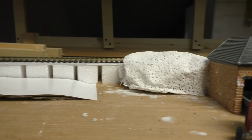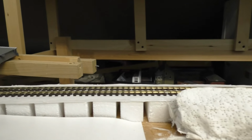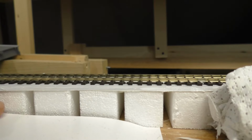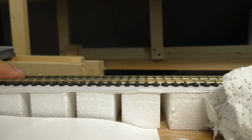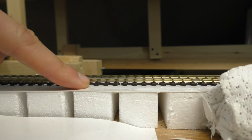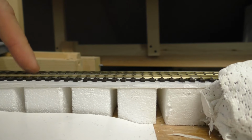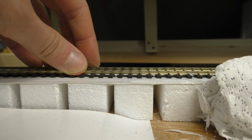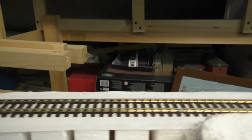And you can see the height difference from the board to the track bed itself. I've used card. You can see if I zoom in, I think these are 1-inch risers. Yeah, 1-inch card on top, track on top. I probably should have used cork on here, but I'm not going to change that now because the track's not pinned. It's actually glued and it's absolutely solid. I used no nails, believe it or not. And it dries clear, so you wouldn't notice.